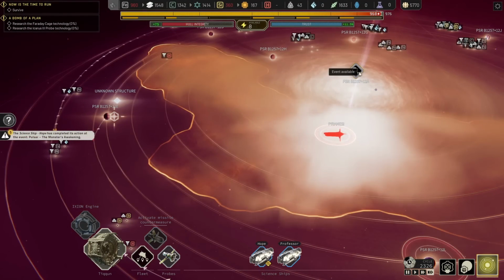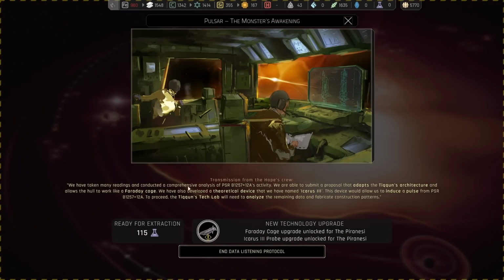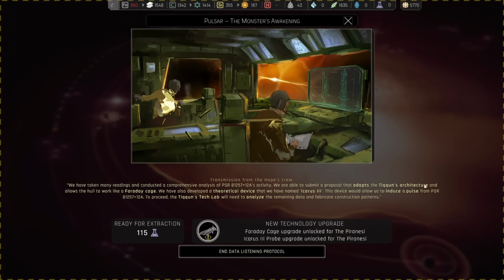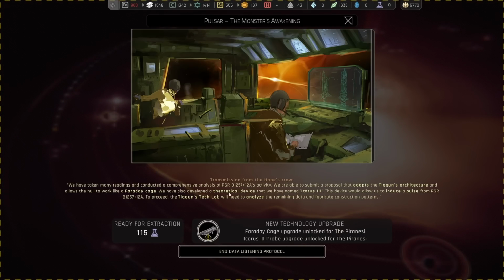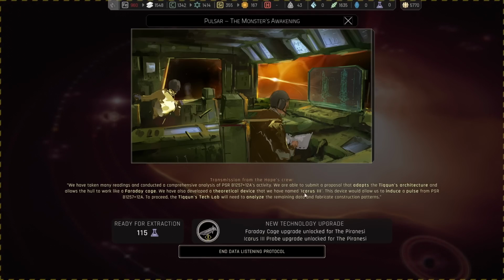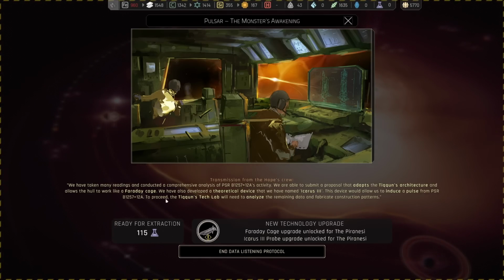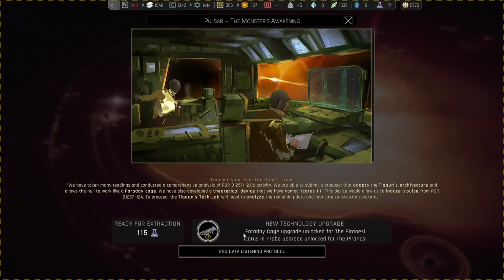Has completed a task. Okay, this is done, so let's check it out. We have taken many readings and conducted a comprehensive analysis. We are able to submit a proposal that adapts the Tiqqun architecture and allows the hull to work like a Faraday cage. We have also developed a theoretical device that we have named IXION. This device would allow us to induce a pulse from that sun. To proceed with the Tiqqun Tech Lab, we need to analyze the remaining data and fabricate this.